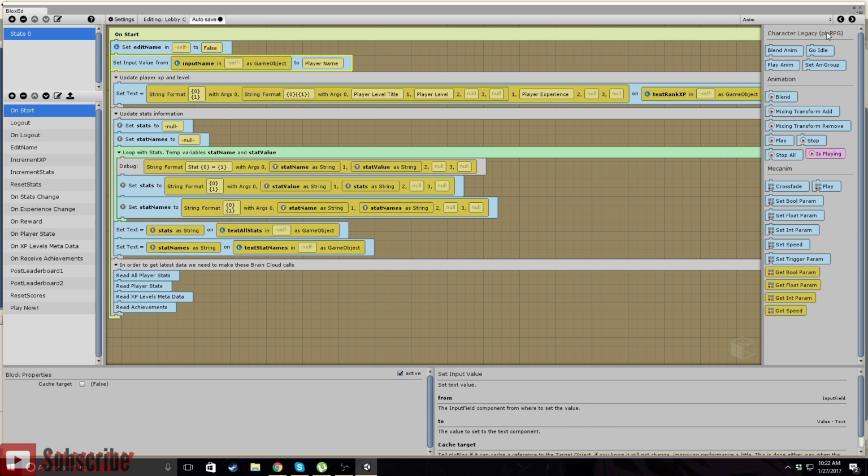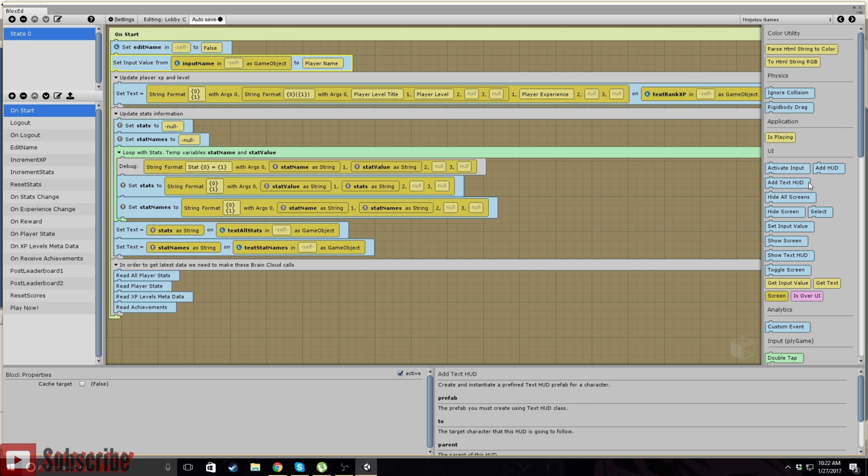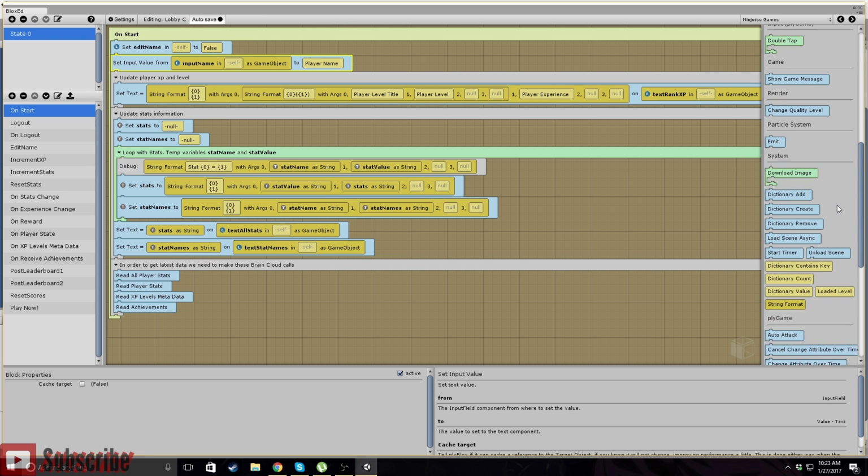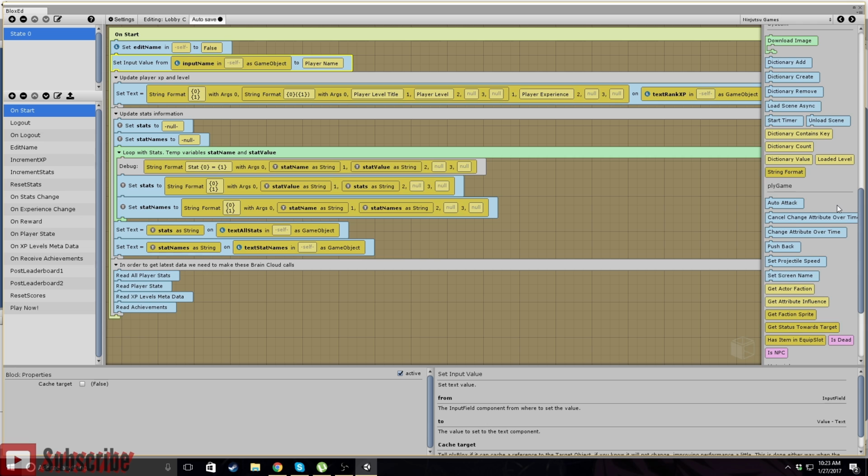Set input value, again, we'll just go over to the blocks here. Set input value.